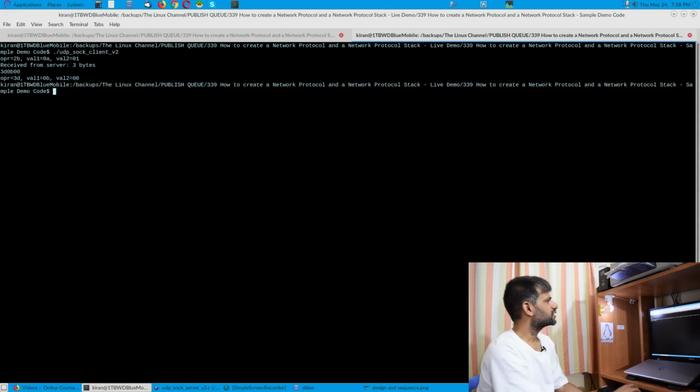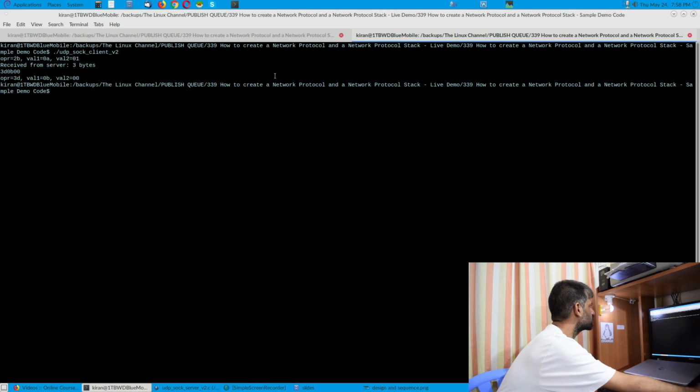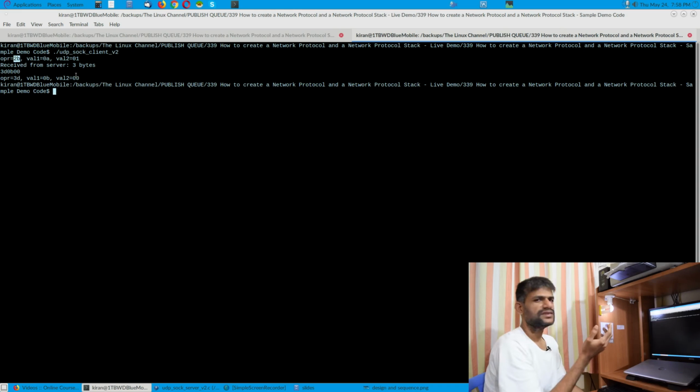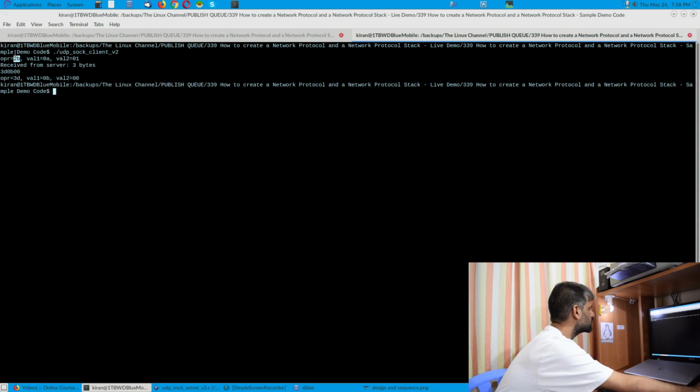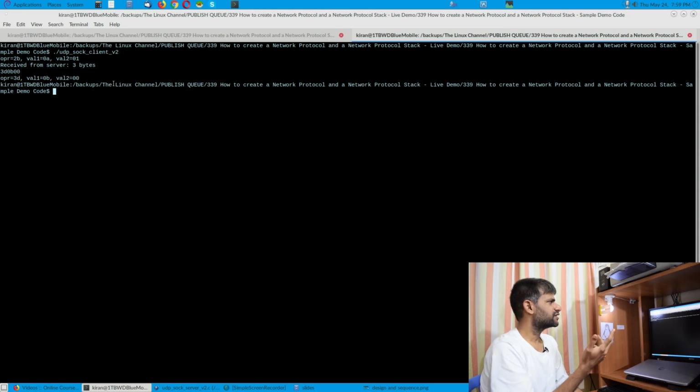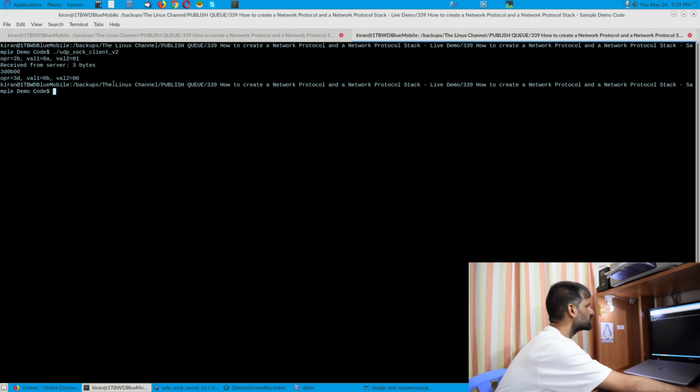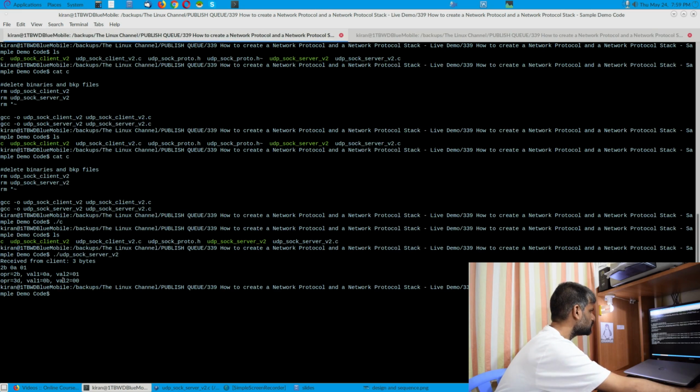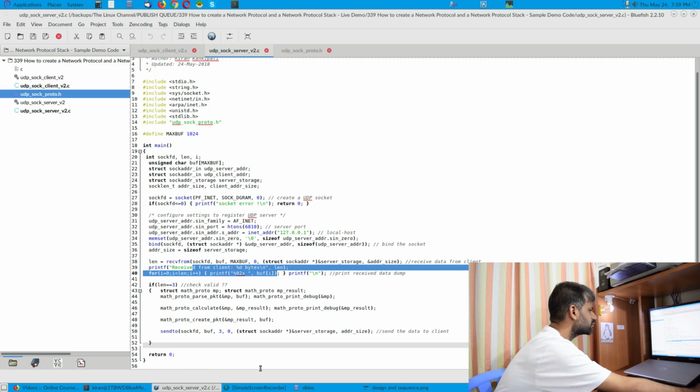So after executing, you can see it's a dump. You can see here UDP client v2, and we have this operator which is 2B, which is the ASCII value for plus, and then we have these two values which are A and 1. A is 10 in decimal and 1 is 1, so it is sent to the UDP server, and once it got this packet, you can see here it is telling it has received 3 bytes, and this is the raw dump of that buffer even before parsing, and then it has parsed the same.